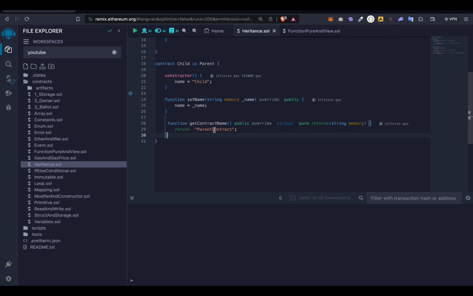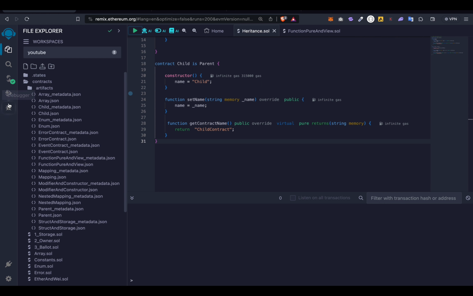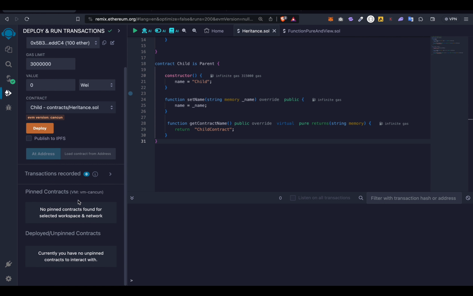All right, so with this, I want to change these parents because I'm overriding it, so I'm free to change the content to what I want in this child contract. So I can change the name to child contracts. All right, so let's compile this and deploy this particular contract. Let's start with the parents.